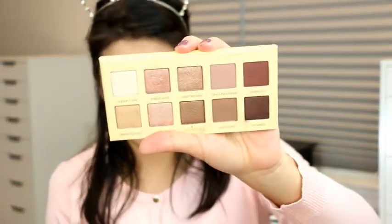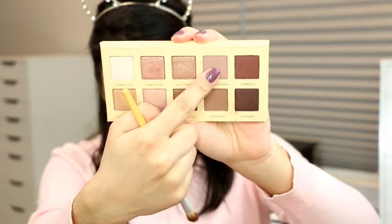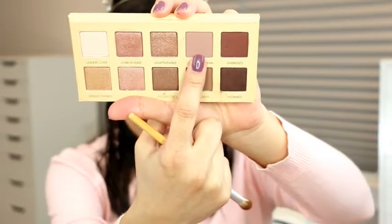I have no clue what I'm going to do, per usual. I did most of my face, prime my eyes. We're just going to go ahead and get started. So I'm going to start out with the Unzip palette first, and we're going to go ahead and go with this shade right here as our transition. This one is called Unconditional. So I'm going to use this in my crease.